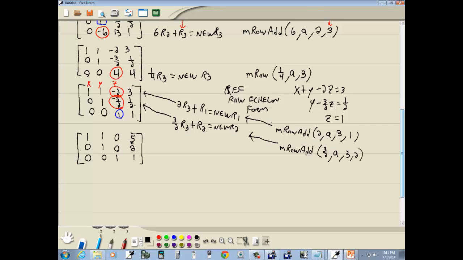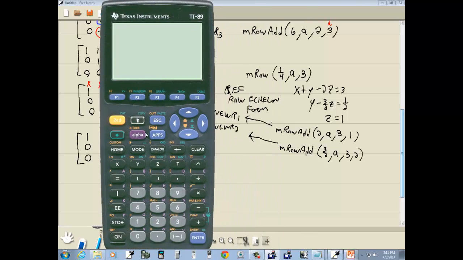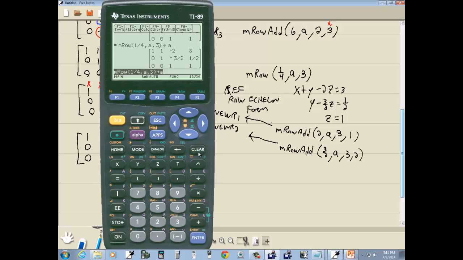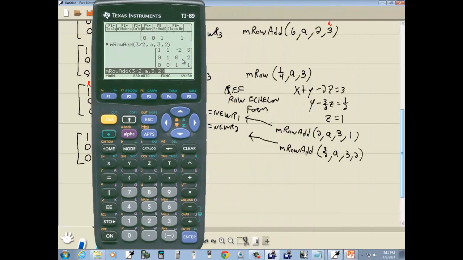Well, let's do this on the calculator and see how it looks. Try to remember to actually store this off. Okay, so I'm going to clear that, and then I'll go into my second 5, choose 4 for matrix, up arrow to row ops, then right arrow. Now I'll choose m row add, so the fourth one. And I'll do the 3/2 first. So 3 divided by 2, doesn't matter, in case you're wondering. Comma, alpha equals for the A, comma, 3, comma, 2, close parentheses, and enter. That looks good. Now we want to store that, so I'll right arrow and do store, and then I'll do alpha equals for the A and press enter.